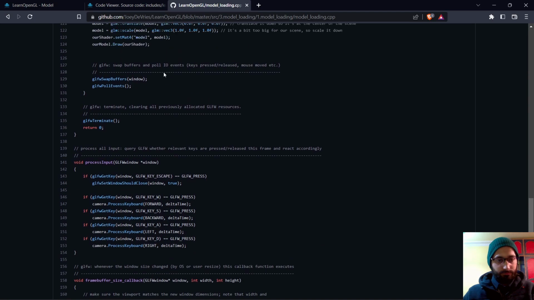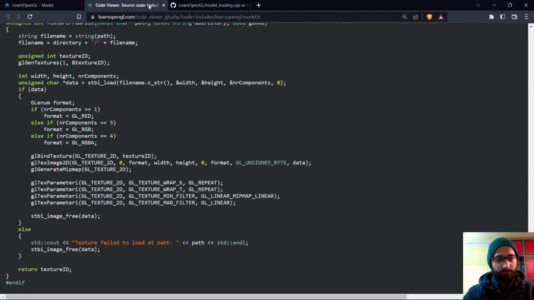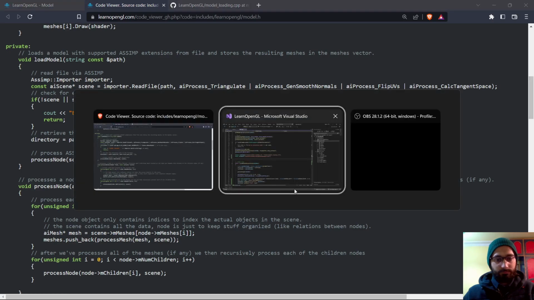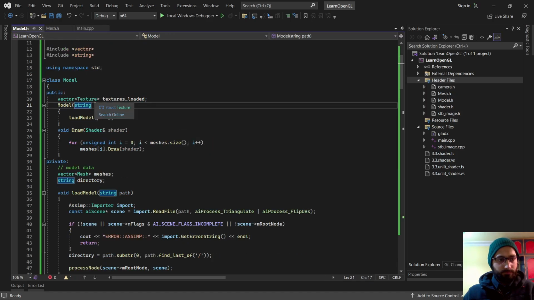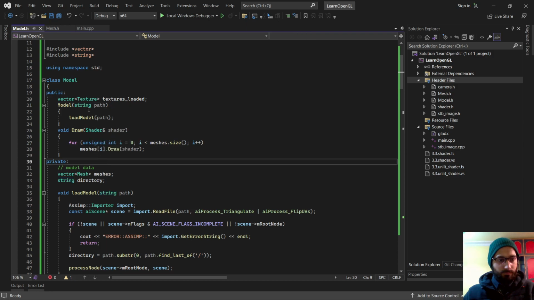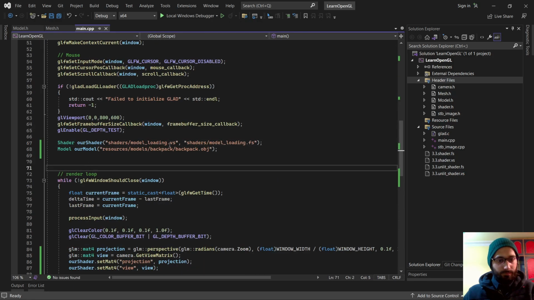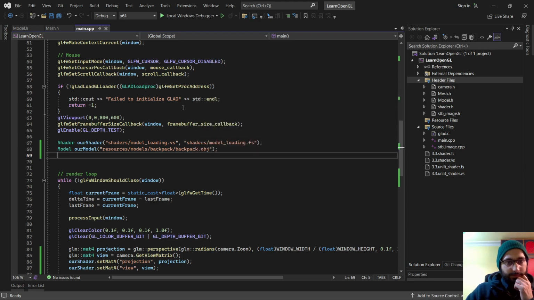Could be an issue with the shader. So it's not throwing any error or anything like that.